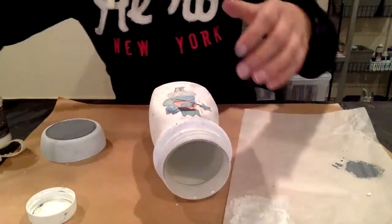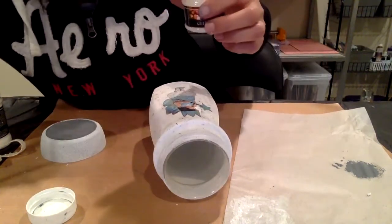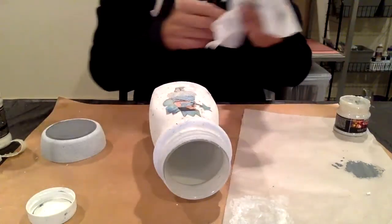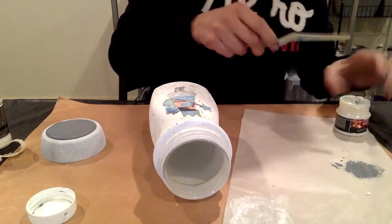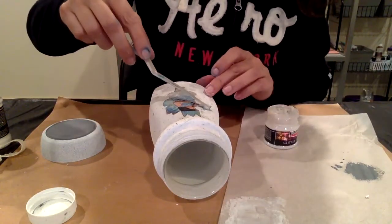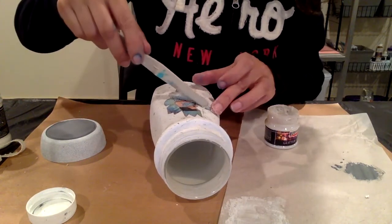So I'm going to open up my glitter paste again. I'll put my palette knife in the water, so let me just dry that off. And I am just going to bling up her star, which is not too hard to do.